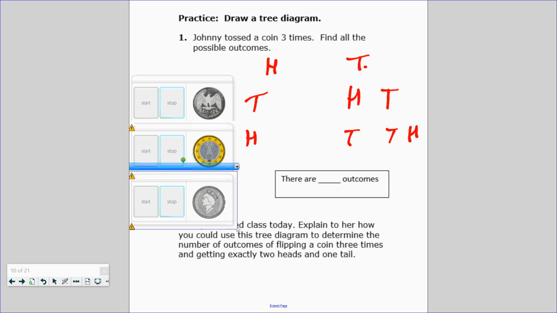So for the first coin, there are 2 options, heads or tail. For the second time we flip it, it can be either tails or heads. For the third flip, we can either get heads or tail. Here we were able to get it, but here we were missing the head. So how many different options are there? There are 8 options. We can get head, tail, head, tail, tail, head, head, head, tail, tail, head, tail, head, head, tail, tail, tail, tail, head.